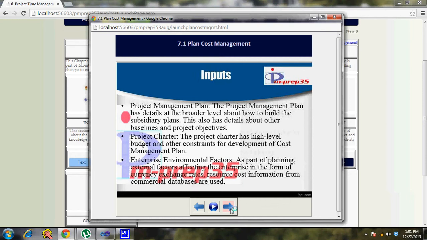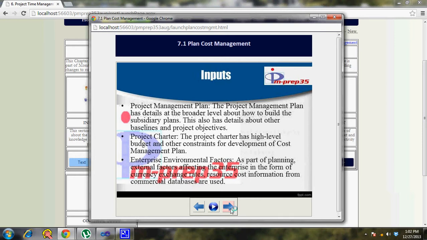Environmental factors are the next input, which has details about the context or the environment in which the project is going to work. The environment can be part of the organizational environment, or it can be an external environment which again affects the organization as such, or anything that is a constraint and external and you don't have much control over, but you have to change the way the project would work, or you have to plan and factor in either to avoid it or mitigate it. These are some of the things that should be factored in as part of your planning process, in terms of the enterprise environmental factors.